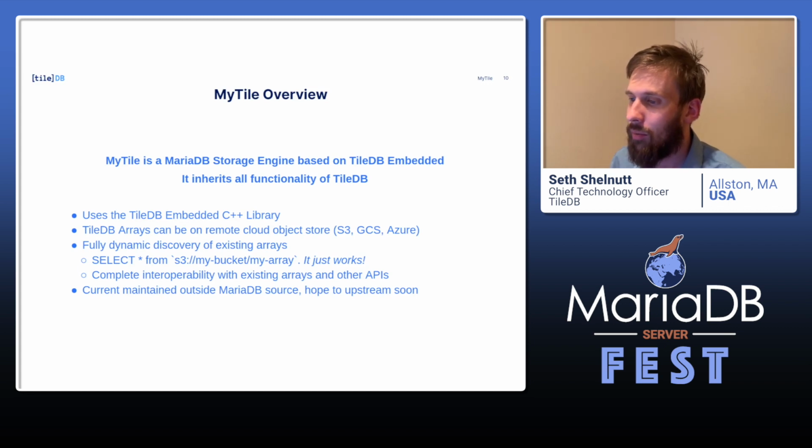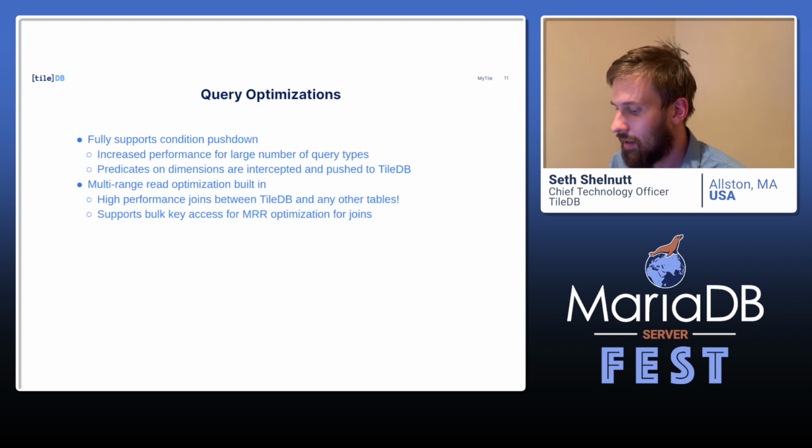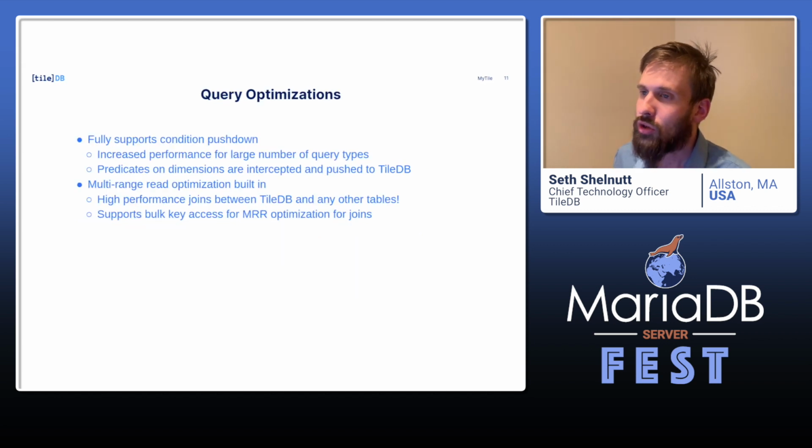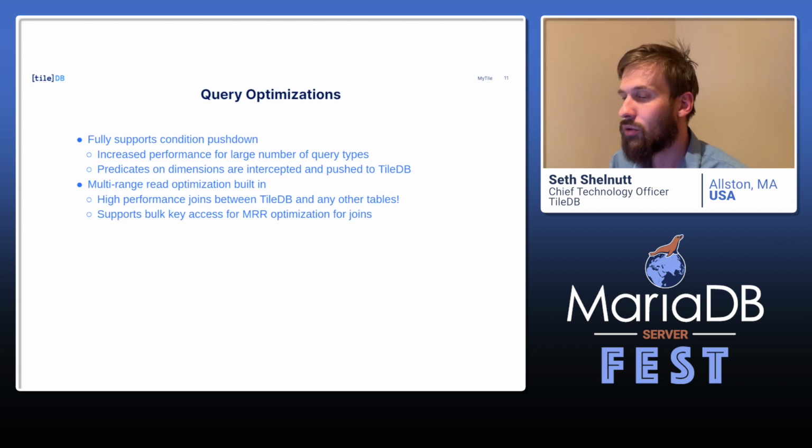Now that MariaDB 10.5 is out, big congratulations to everyone on getting 10.5 GA'd. We're hoping to work to upstream that soon. So there are a number of features and optimizations that we've done with MyTile, working closely with TileDB, to offer a lot of performance and benefit for the large workloads that we're targeting. We're targeting a lot of the large OLAP style workloads where you want bulk access, bulk writes, and bulk reads to do large aggregations and things like that.